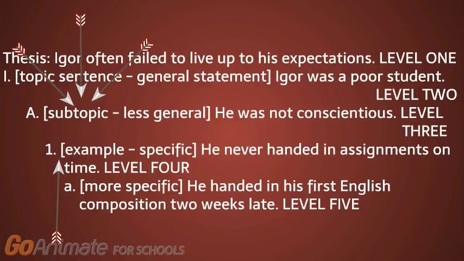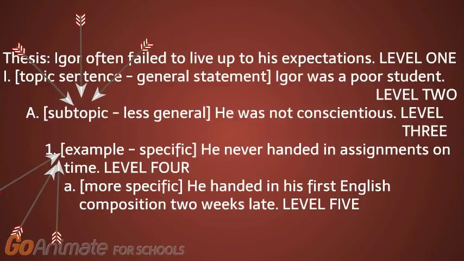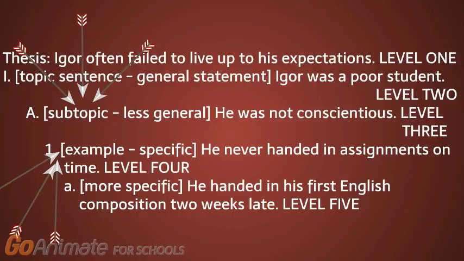In addition, the ideal number of level 2 or level 3 statements is 3, that is A, B, C, and 1, 2, and 3. If you offer only 2 examples, you could run the risk of sounding dogmatic and inflexible. 4 or more examples under the same subtopic, however, suggest you wish to appeal emotionally to your readers. Some readers might cry out, "Enough already!" There is such a thing as overkill, especially if your examples tend to be repetitious. You will not always be able to provide 3 examples, but the goal is a worthy one.